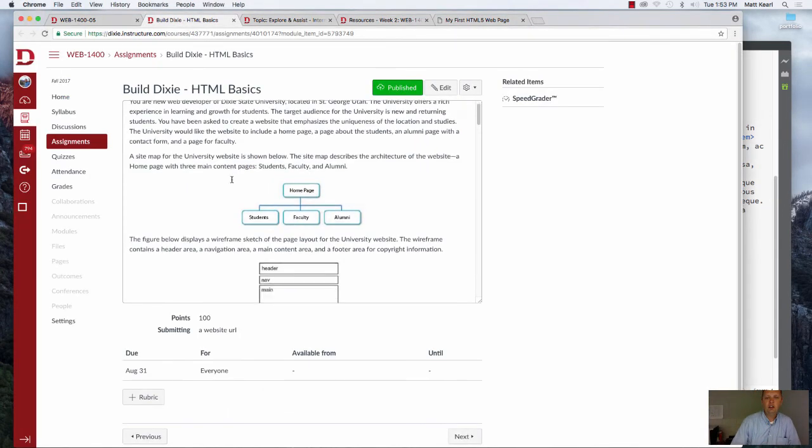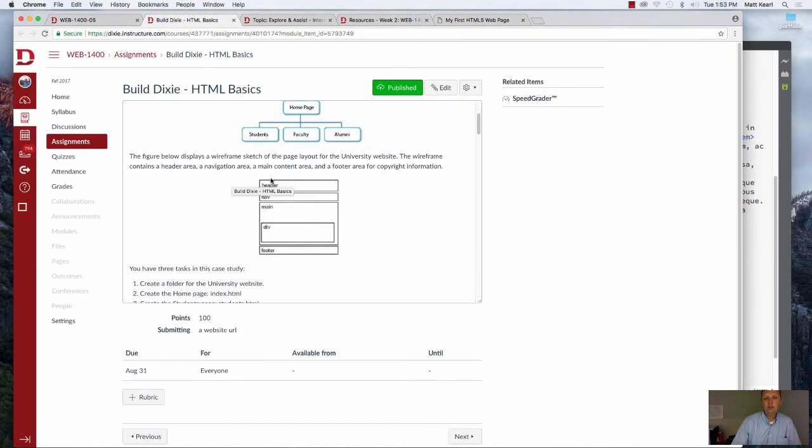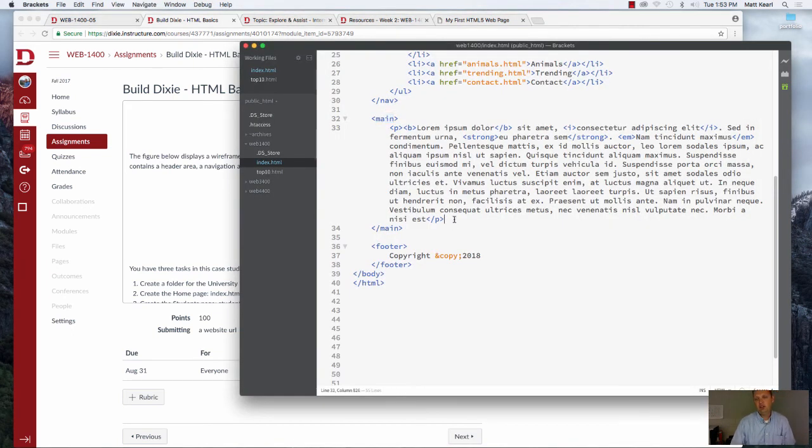So when we look at our homework, and I say make a header up top and put a bunch of stuff in it, and make a nav and put a bunch of stuff in it, and make a main. And this main has a div in it, you can see. So we could actually put a div in here if we wanted to, with a paragraph, maybe something like 'contact me at curl at dixie.edu' or something like that, right?